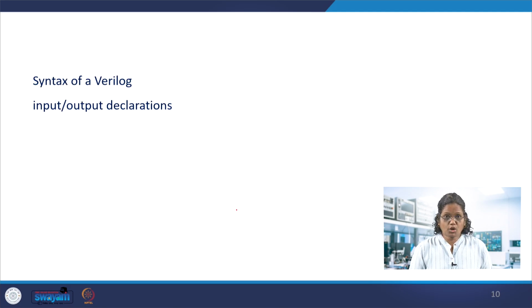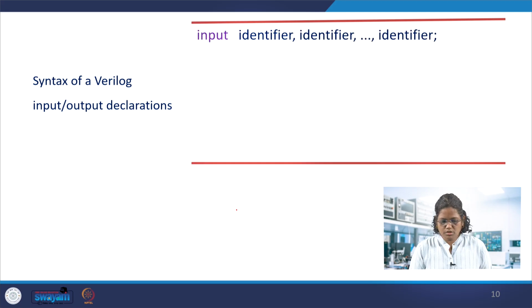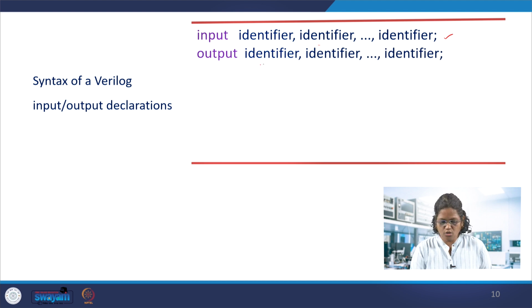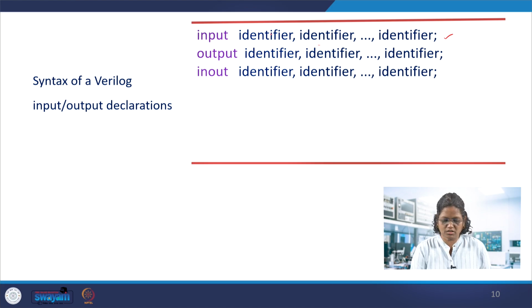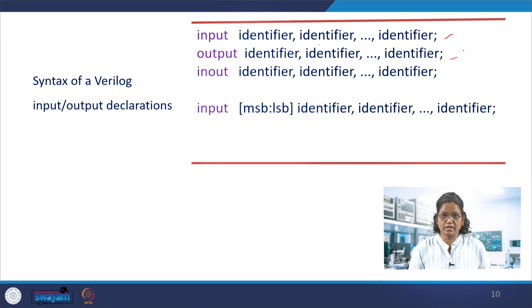If we take these input output declarations especially, the inputs, as I said, should all be listed, comma separated. Each input port is an identifier which should be closed with a semicolon in each line, and the output is also a comma separated identifier. In-out can also be declared, that means you need not write input X, input Y, two times again in the declaration. You can merge those declarations, all inputs in one line with comma separated identifiers. Similarly, the outputs and in-out declarations can also be listed as comma separated identifiers.